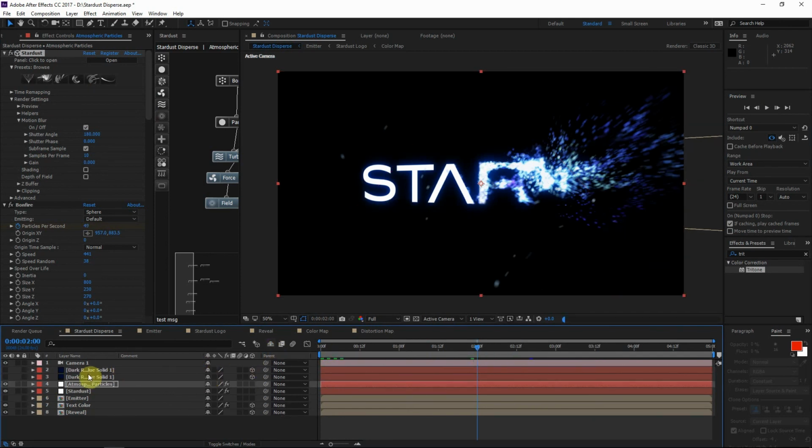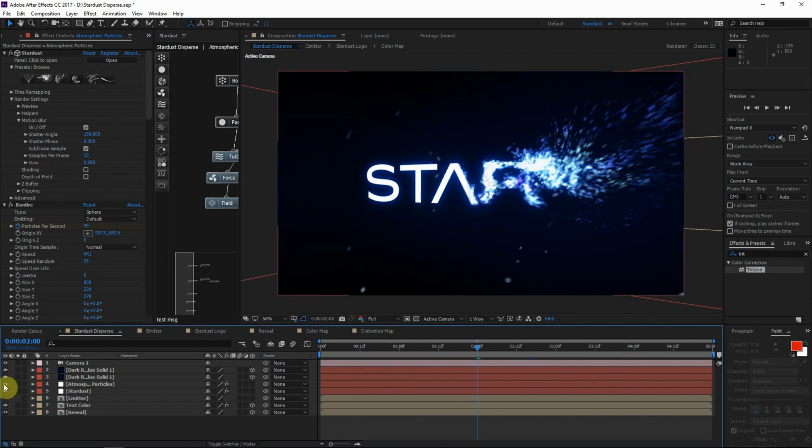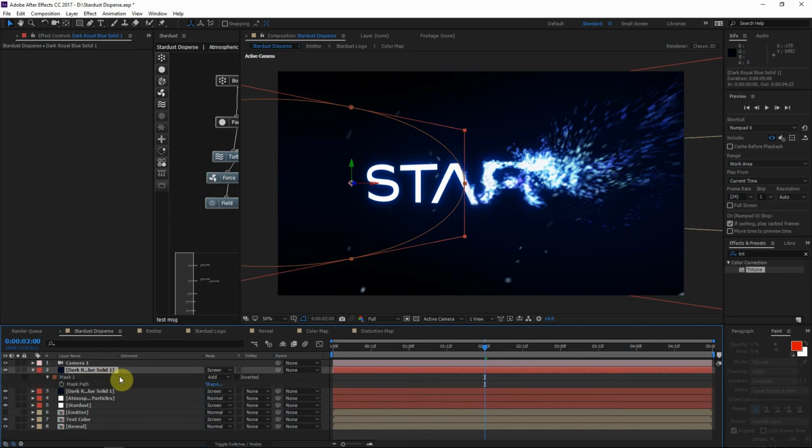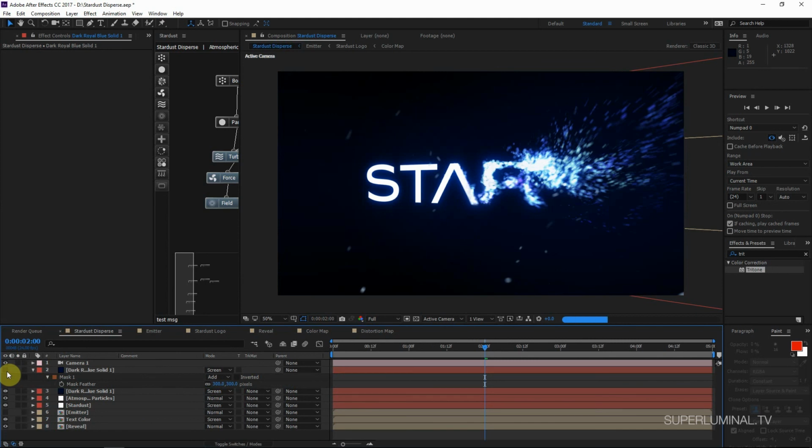So the last thing we had in the original example was this blue background gradient. It also gives the feel of an environment. Basically, these are just 3D layers with circular masks on them with a lot of feather. It just gives a nice blue shade in the background.